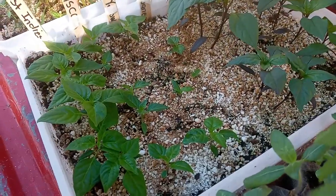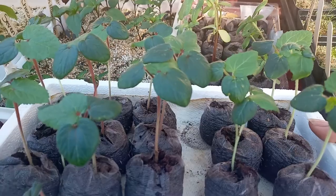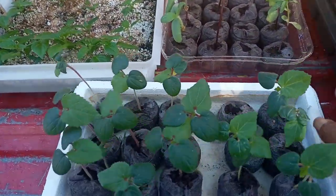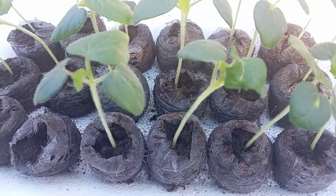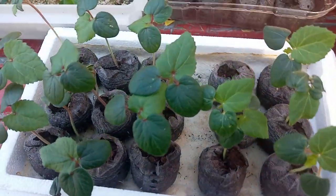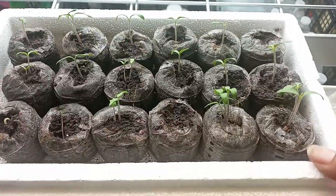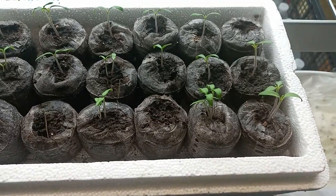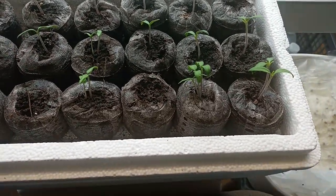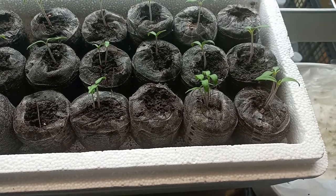And some okra — the red and the spineless. And these are some that Suzette sent. I got one more thing to show you. I seeded these on the 19th — look at those jokers. And these are the green tomatoes, because I have a lot of people that ask me about green tomatoes. So these are strictly green tomatoes.